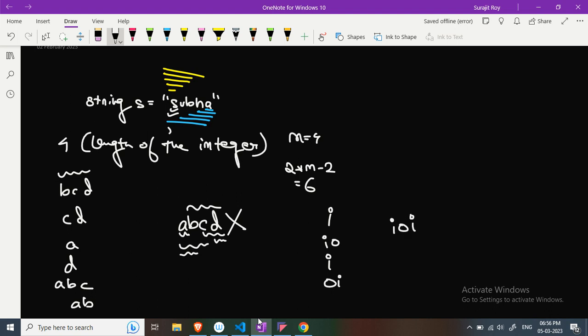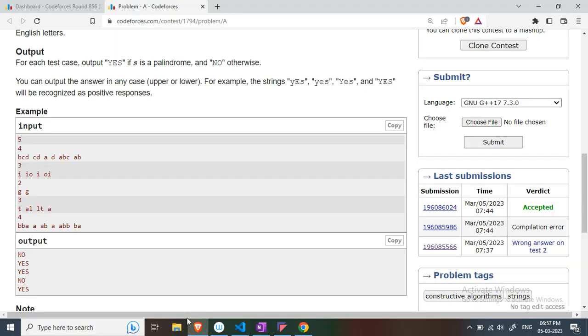If you see, I is a prefix or it can also be a suffix. IO is a prefix, I is a prefix or can be a suffix, and OI is a suffix. So IOI is a palindrome, so my answer will be yes in this case. In this way, we have to check if a test case will output yes or no.